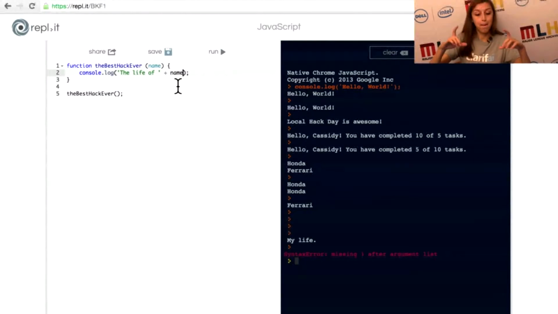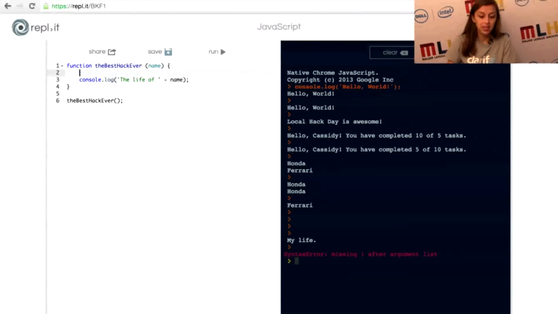If you'll notice, in this entire console.log statement, it's kind of like a variable where we have the quotes plus name. You can console.log as much as you want because it's just printing to the console whatever is in the parentheses. What we could have also done is done var statement equals the life of, and then name right here.